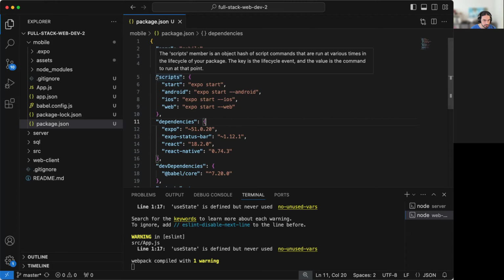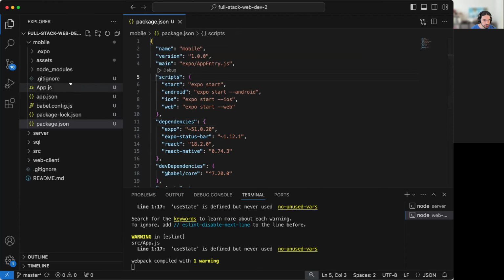So if you got an error, you've got to go to package.json inside mobile, and change the start script to expo start --tunnel if you cannot get the phone on the same network as the computer running the development server. I'm not going to do that because I don't need it.